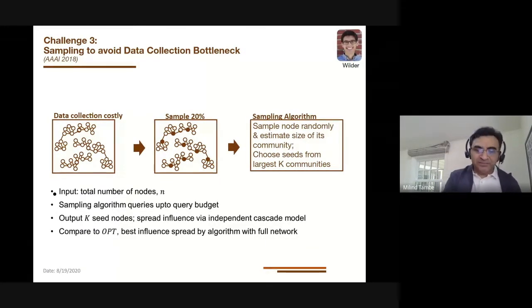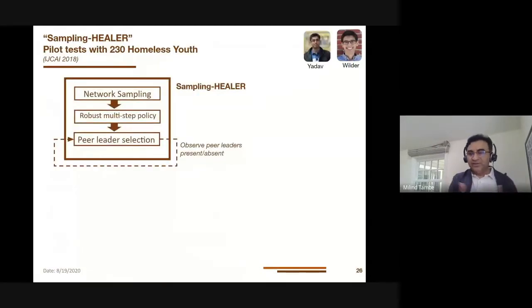I'm going to skip these details and get into how we actually did the experiments, and then pause to get your questions. I've talked to you about three things. First, network sampling: we don't have the full social network, we only sample a small portion of it. Following that, we choose key peer leaders, and we do that in a robust fashion by playing a game against nature and in a multi-step fashion, because we can't select all of the youth at once. We call 5 youth peer leaders and say, please come in today for an education session, but not all of them will show up, as I mentioned. Based on who's present or absent, we choose the next 5, and so on. First we did a pilot test to see how this algorithm actually performs in practice.